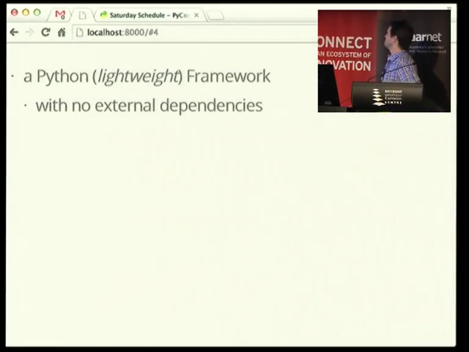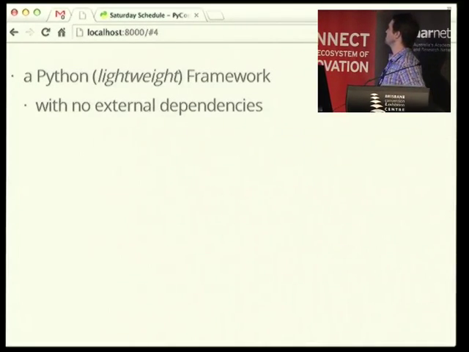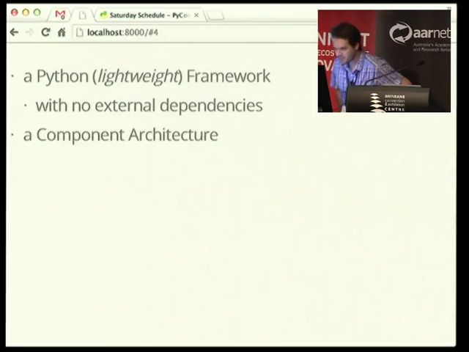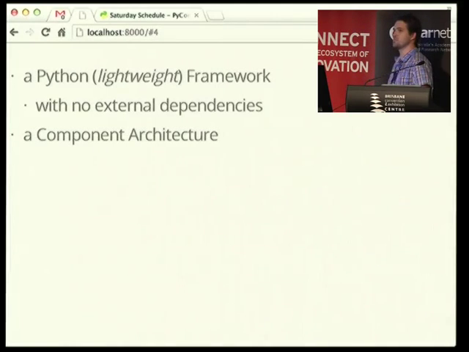What is Circuits? As I just alluded to before, Circuits is a Python framework. It has no external dependencies. It's all written in pure Python, so there's no C extensions to compile when installing it. You can pip install Circuits, and it should install pretty quickly. Probably most importantly is that Circuits is a component architecture.